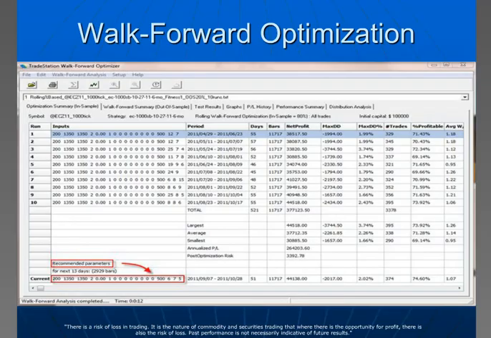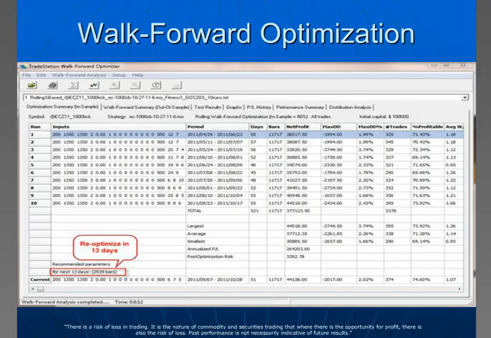It will recommend the parameters that you use on this strategy right down here. It will also suggest that you re-optimize in 13 days to continue this happening. Well, I asked Walter about this on the phone one day. Does that mean in the next 13 days you go ahead and run two more years of data and do all this stuff? He said, no. What you do is go out, put 13 days of data on your chart, run the optimizer, and there are your variables that you're going to use for the next 13 days, because that's effectively simulating another walk forward set, another walk forward run. So you can re-optimize in 13 days.